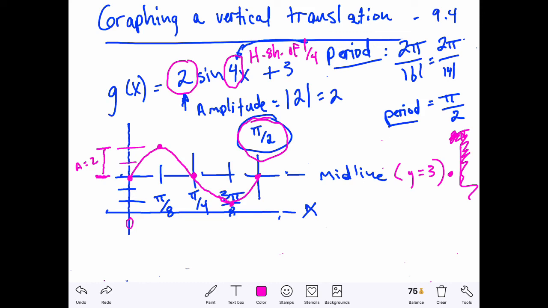So remember if we have a vertical translation we want to account for that first by dotting in that midline. If it's up three, dotted in at y equal to three; if it's down four then dot that in at y equal to negative four. After that we're gonna identify our amplitude and our period, and once we have our period we're going to divide into four equal sections, find those locations, evaluate them, plot the points, and check to see that it obeys the transformations that we know. Thank you.